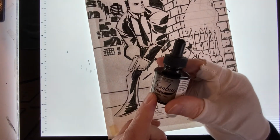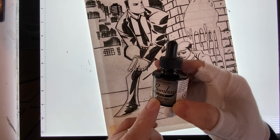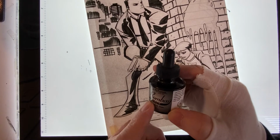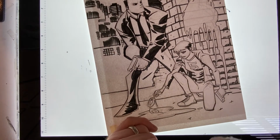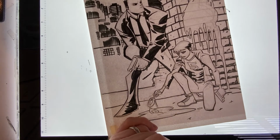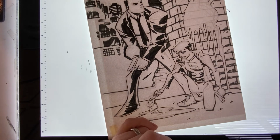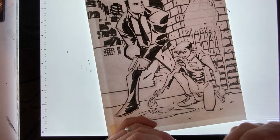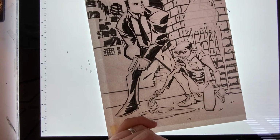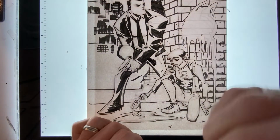This ink bottle is super old. I haven't had Bombay Black Indian ink in here for years. I use my own ink, which is just called Talons. It was originally like a tattoo ink. But I think Canson started bottling it. My bottle of ink is so old because it's a giant, giant bottle. I think the ink started to die.